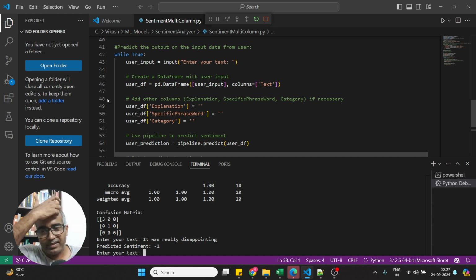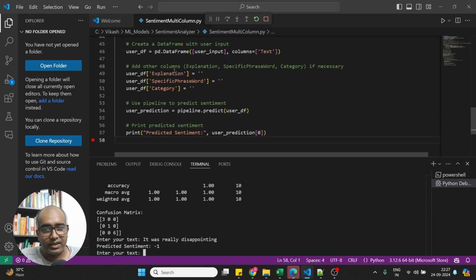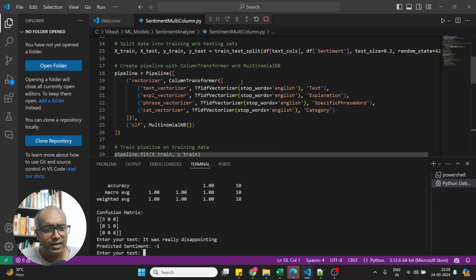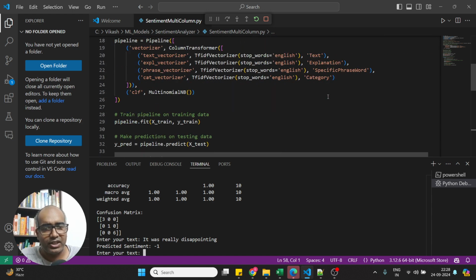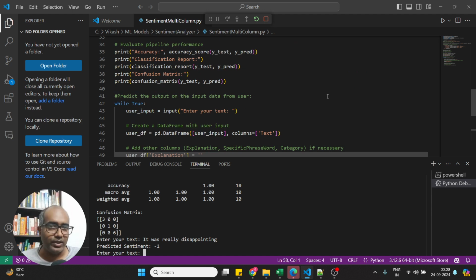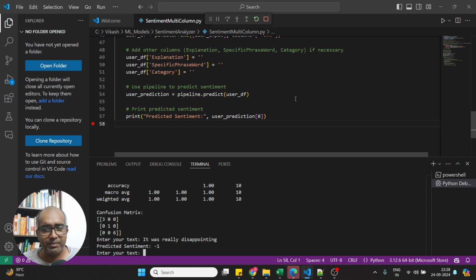You just need to copy and paste this code and run it. With this particular project, we explained sentiment analysis in different flavors, like one column, two columns, three or four columns, or many more. If you want to add more columns, you can, that's not an issue. If you want to copy and paste this code, you are free to do so, because I will add it in the comment or the description section.